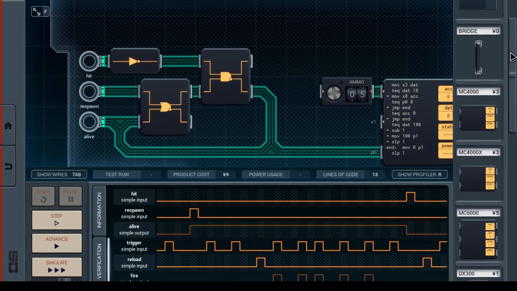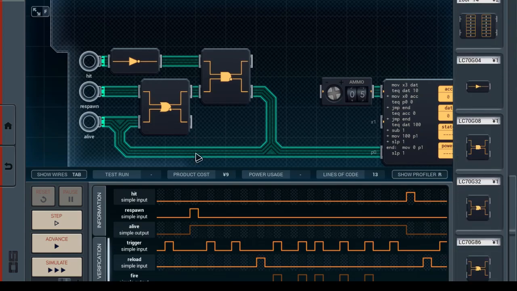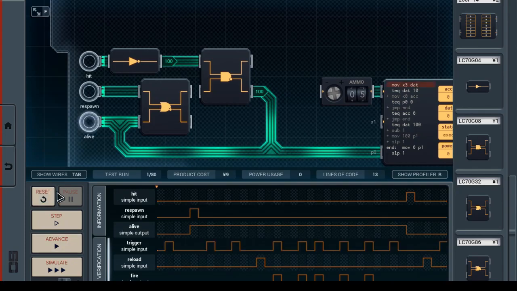What's the deal? Do I seriously need a DX300 to make this work? I'd hope that this circuit would function somewhat like a capacitor, and that it would be able to retain the value that I'd previously set. What if I just disconnect this? Try to advance. We still have a positive signal going out.